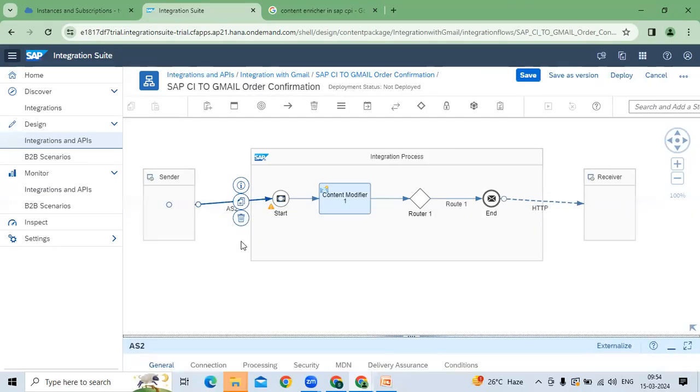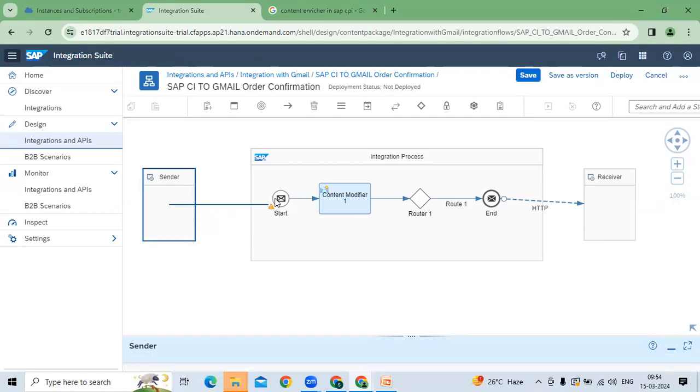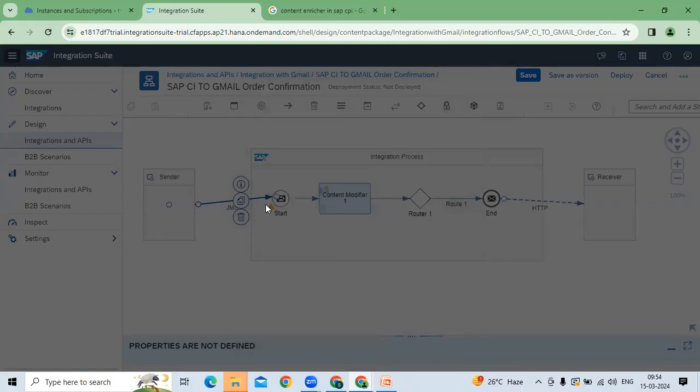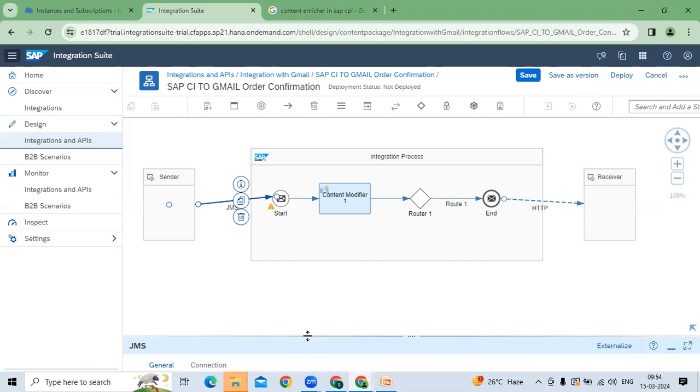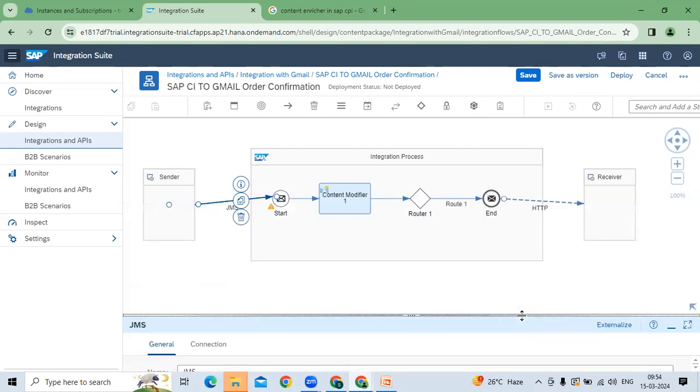So the core protocol is what I am talking about, not the adapters. Similarly, if I select JMS, it is JMS only. So this is an adapter.